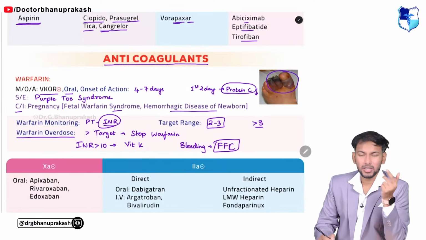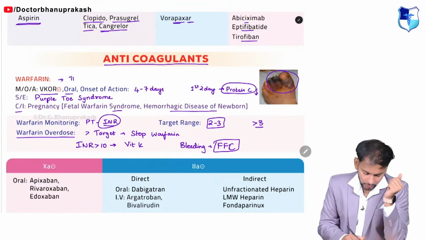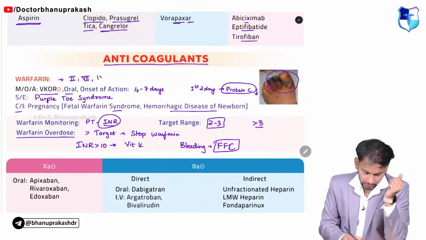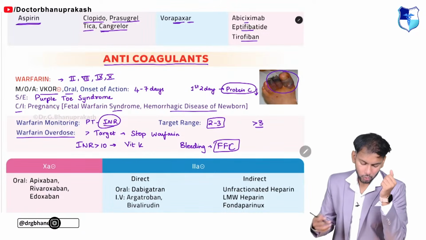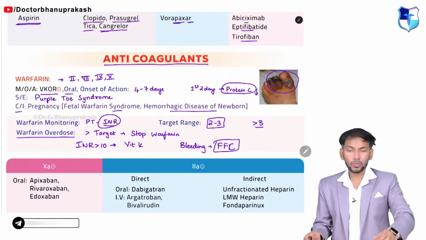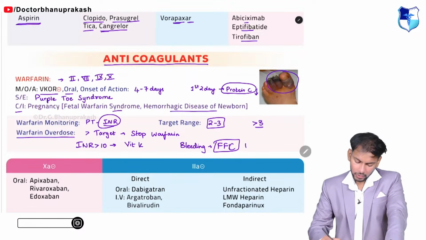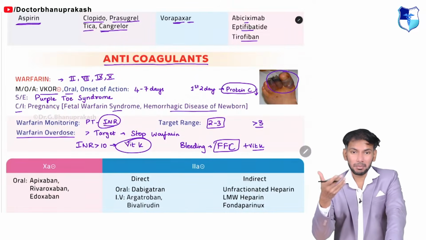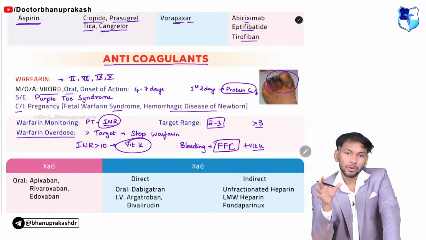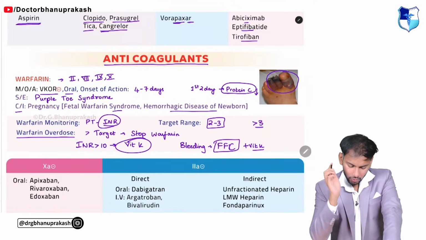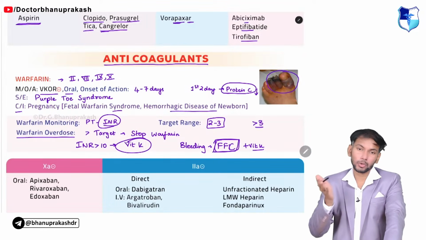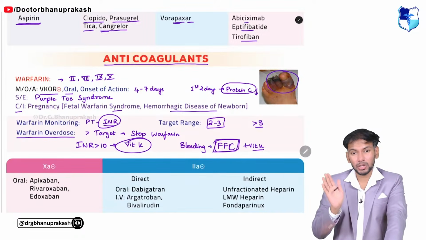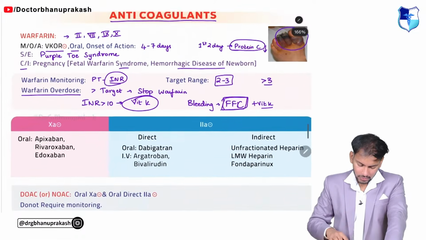What are those 4 factors that you have to give? See, warfarin is blocking factors 2, 7, 9, 10. So, you have to give these activated factors 2A, 7A, 9A, 10A. This is what is 4-factor complex. Along with this, you also give vitamin K. Why? Because vitamin K effect will take some time. Yes, when there is bleeding, you have to give already activated factors. Those are 4-factor complex. So, this is what the textbook is saying. When the INR is more than 10, you give vitamin K. But if there is bleeding, you have to give 4-factor complex as well. So, this is about warfarin.